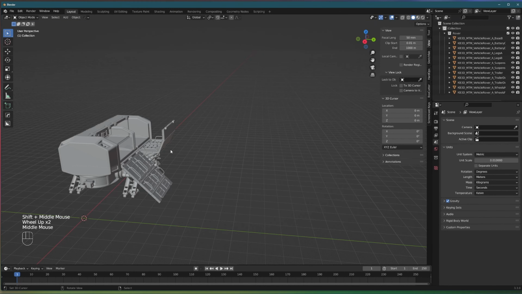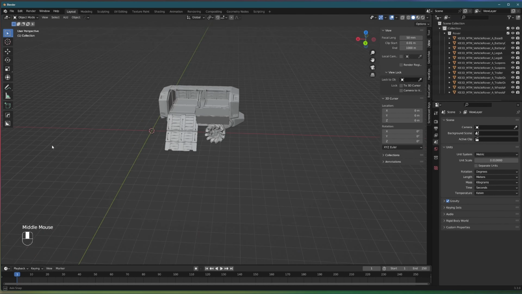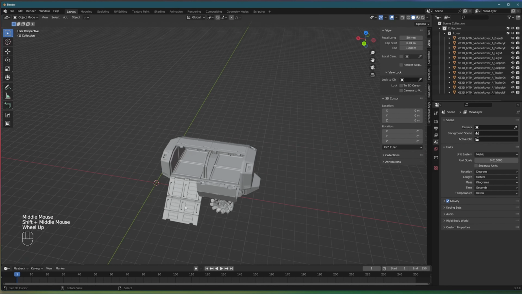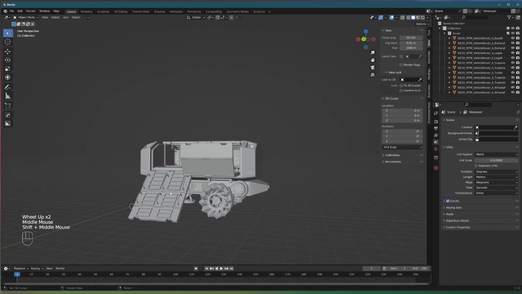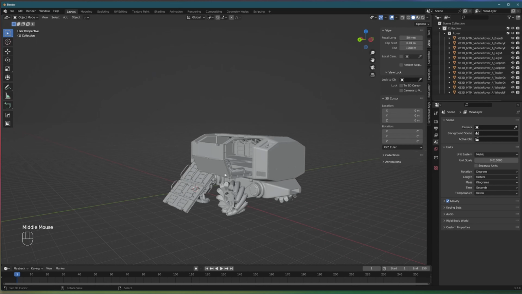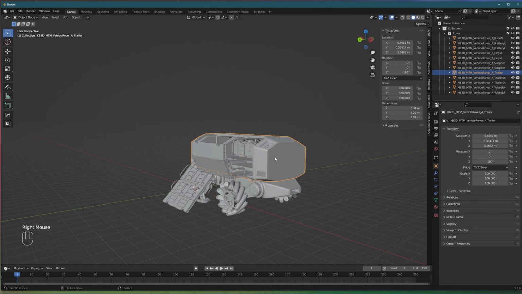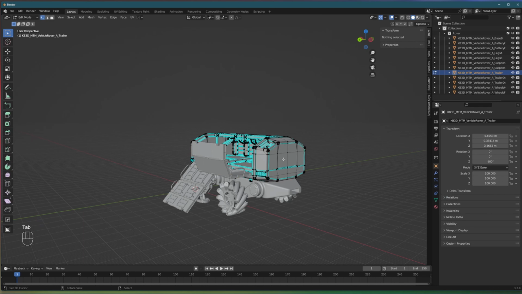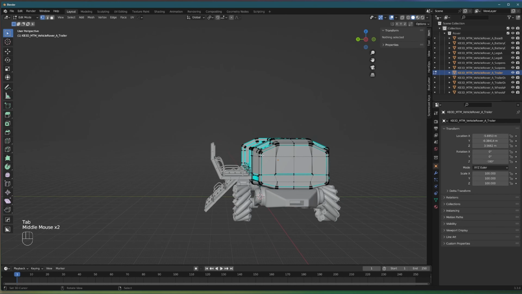Now in the assets, the doors are slightly opened on the left side, but I want to have a fully closed vehicle. So let me try to mirror it on the y-axis. Maybe that is possible.